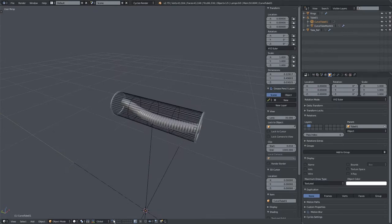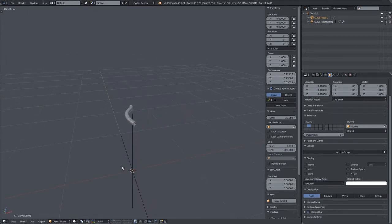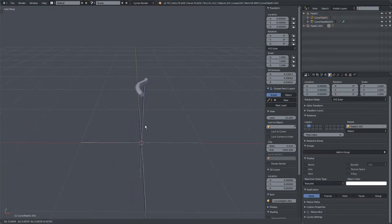So now I'm going to go back over to my other tab here and select everything and duplicate. But I'm not going to use Shift D to duplicate. I'm going to use Alt D. And I'll show in a moment here why that's important.